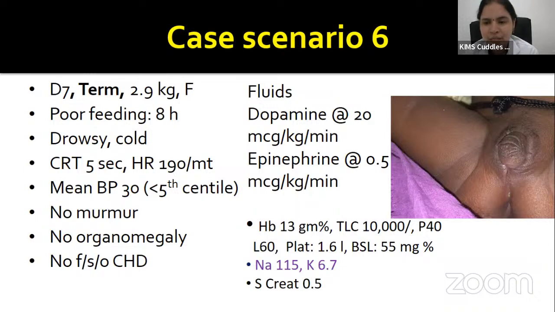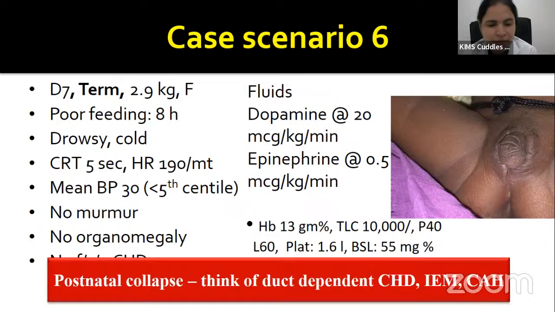So further evaluation is required, but considering that CAH of 21-alpha hydroxylase enzyme deficiency is the commonest type that presents in this manner, especially with shock in a female baby. The baby is started on appropriate management after sending the lab tests. Lab investigations revealed normal counts, hyponatremia and hyperkalemia. Sodium is 115, potassium 6.7 with the normal serum creatinine.